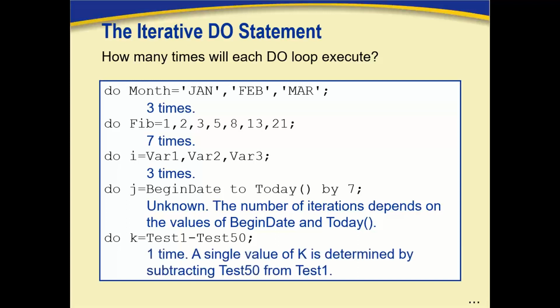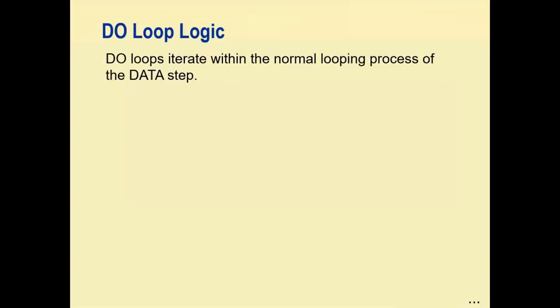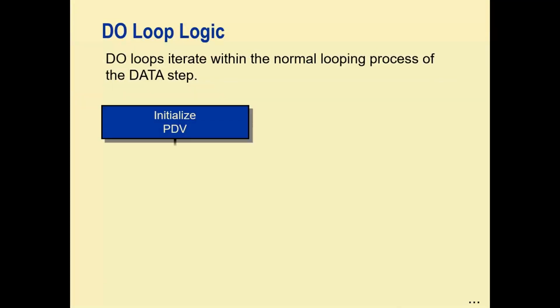And here it's only 1 time, because it's subtracting this particular test1 minus test2 value, and if the numbers are there, it will do that and execute only 1 time. So this is how the do loop will be executed for the character values. For the numerical, it will be subtracted. For character, the number of character variables that you specified, that many number of times it will be executed. So this is how it will execute the loop.